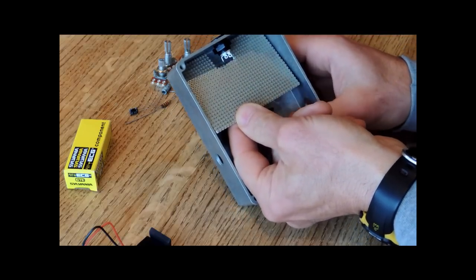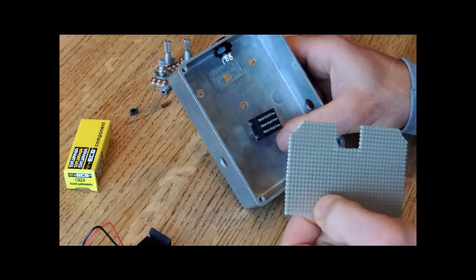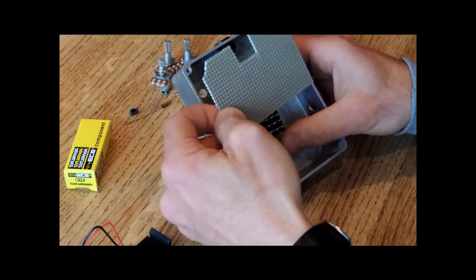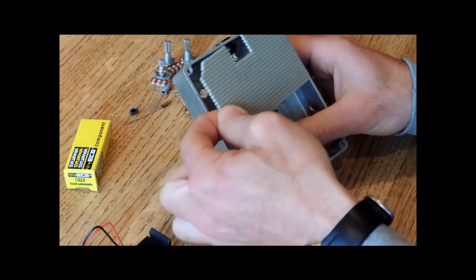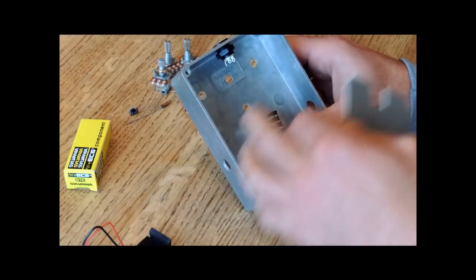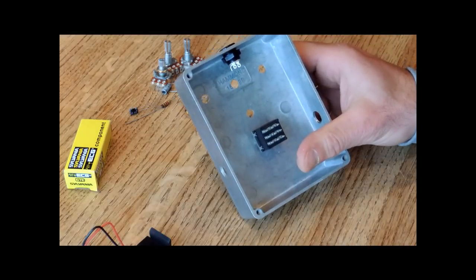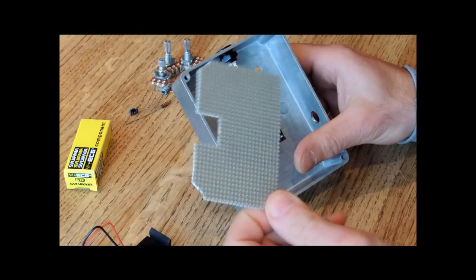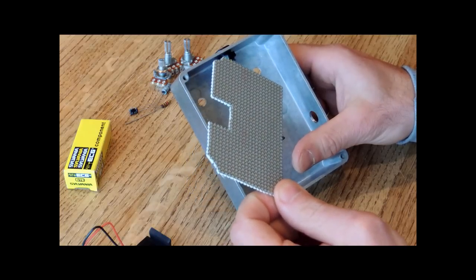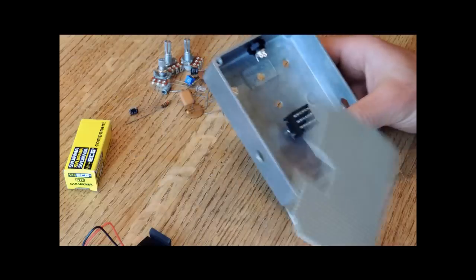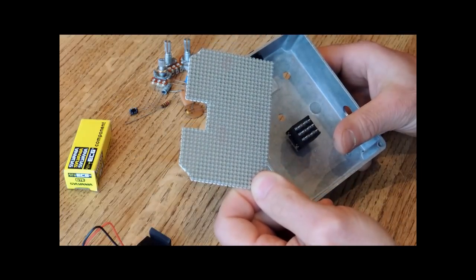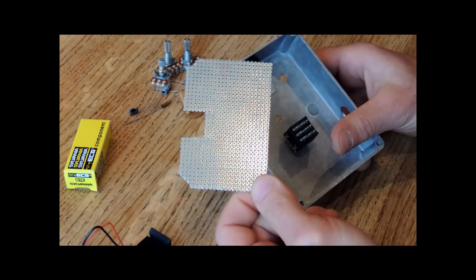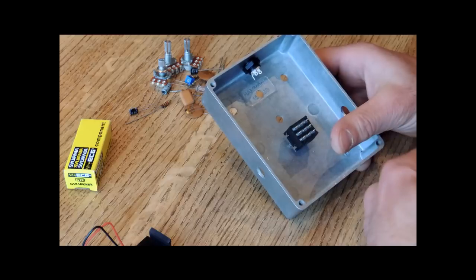Make sure that you do this first, not after, that way you can make sure that it fits in properly and gives you the proper clearance. The pots are going to go up there, so this isn't going to go all the way to the top side of this enclosure. It's going to float in there and it's going to be wired to various places. The LED is going to go there as well. The next step is to go ahead and solder the components here based on the schematic, and again I'm going to give you a full schematic and parts list and source list at the end of the video.